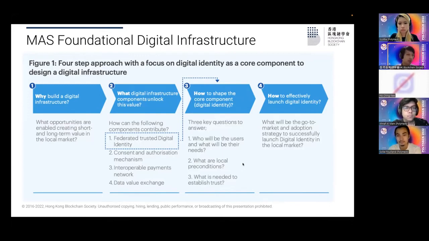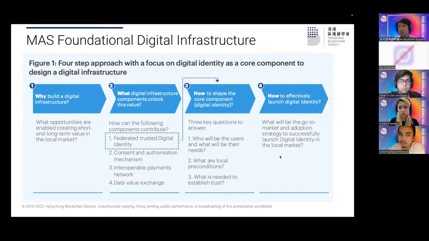But if, in the world of cryptography, no one trusts each other, and you don't even trust yourself, right? So how do you establish this trust? This is really the hard part about Web 3.0, okay? And some sort of a digital identity. So in other words, digital identity needs to be trusted and also needs to be controlled by the user. So how to effectively launch this digital identity, this is their way of going to market, etc.